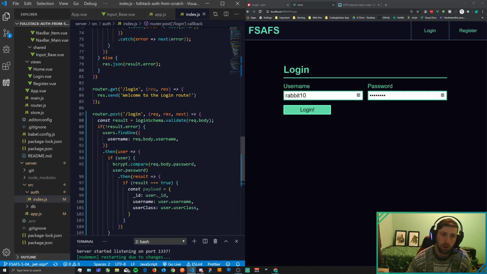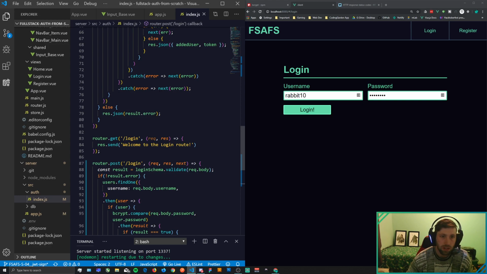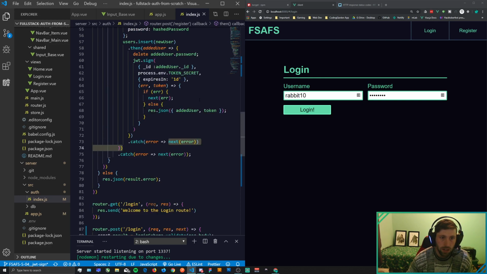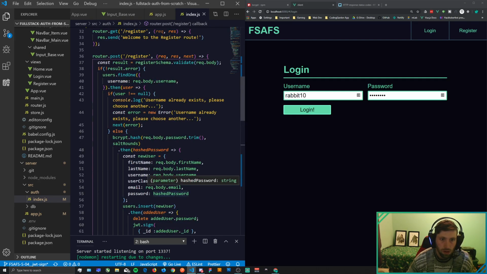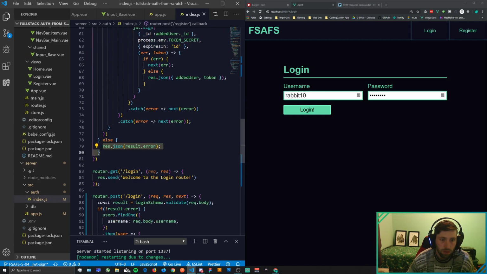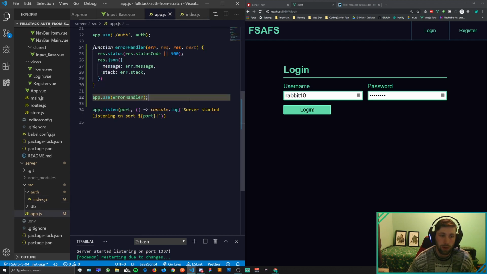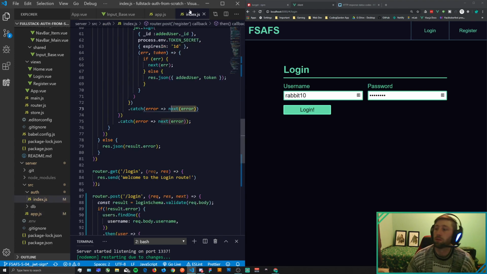We have to go through and refactor a couple of these things. You can see right here, next error, res.json error. That should probably actually be it. All those next calls, when we're passing in the error with these catch handlers, will all be forwarded onto this error handler function that's getting used right here. Cool, okay.